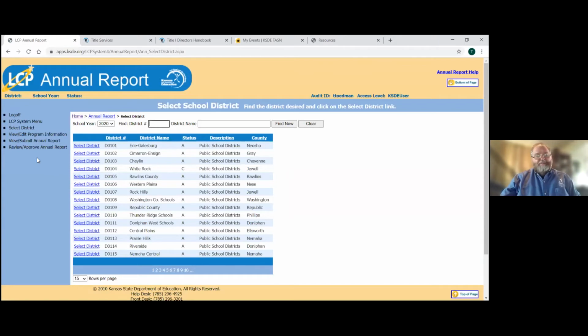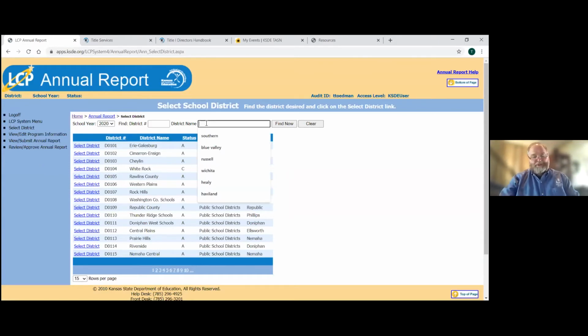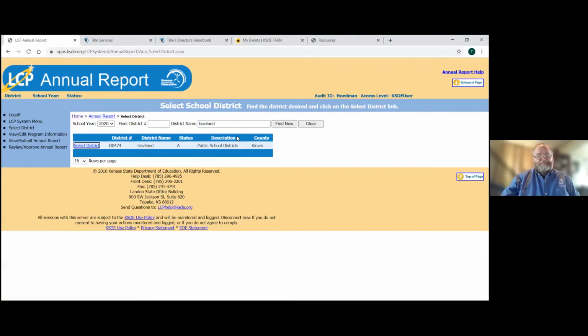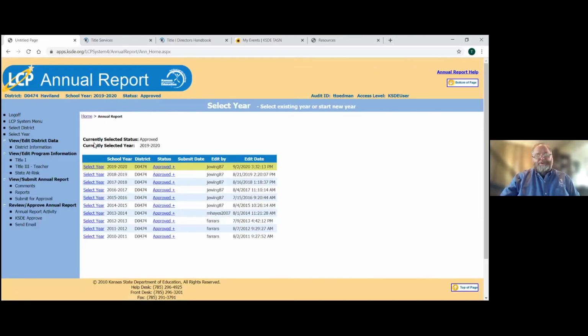Since I have administrative rights, I have every district, but I'm going to pull up a district that I'm going to use as our example for me to walk through. And so once you get in here, you'll have every year of the annual report.